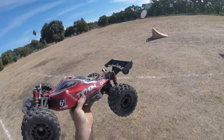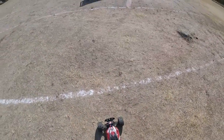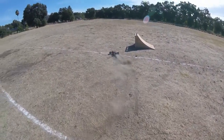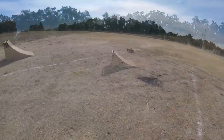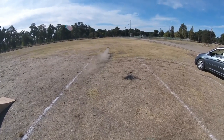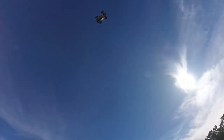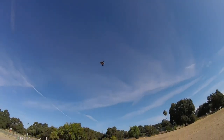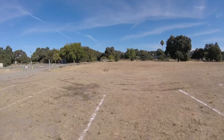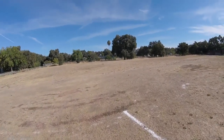Decided to give my Truggy a hit or two off the ramp. So far, my glue job's holding up. Oh, dang! That did a number on the bumper for sure.